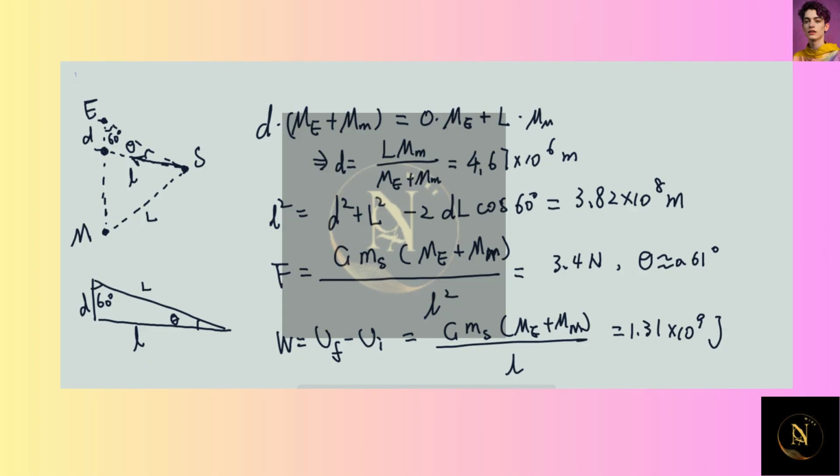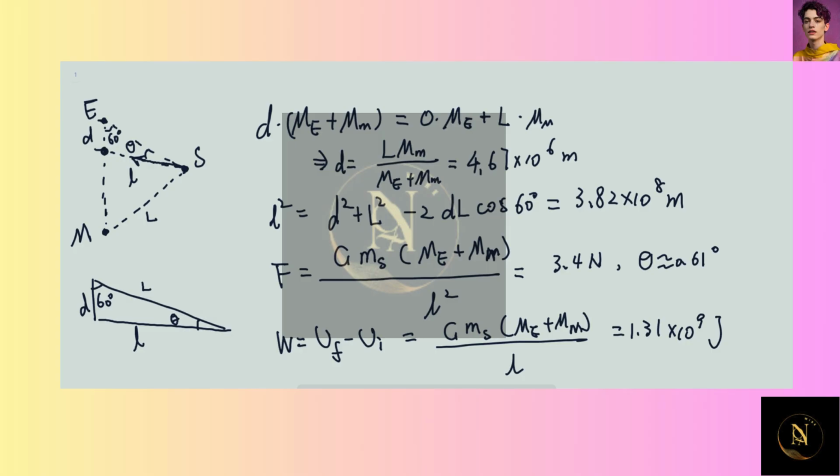Okay, so for this question, we have three things: one is our Earth, one is the moon, and one is the satellite, right? In order to find the net force from the moon and Earth acting on the satellite, the easiest way is to find where the center of mass of Earth and the moon is. Suppose this point is the center of mass. So the distance between this point and Earth is d, right?